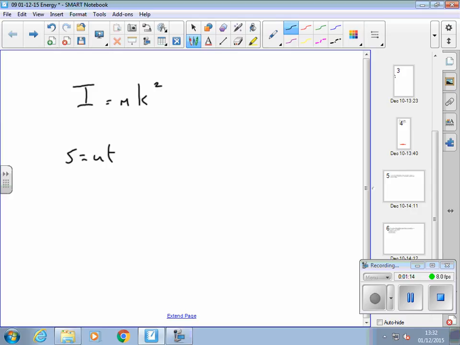I'll start the ball rolling. That's s equals ut plus a half at squared. You'd be given that, but do you know what all those symbols stand for, Teddy? I will ask you. So, tell me what you know, what you're confident with. Velocity, yep. Well done. Okay. Somebody tell me what the angular equivalent is.